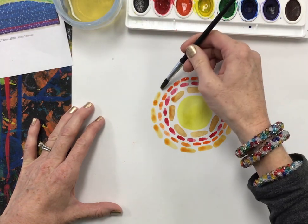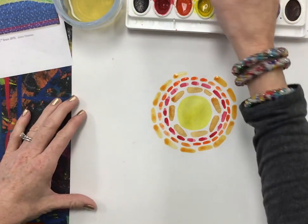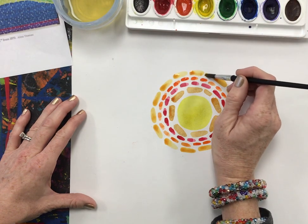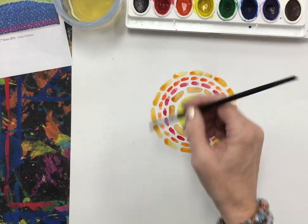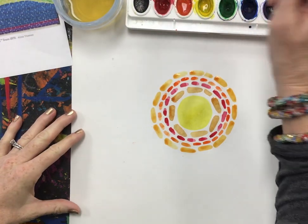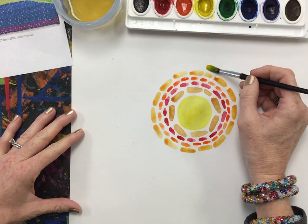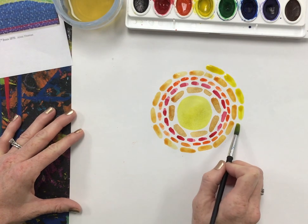So let's see what we have. 1, 2, 3, 4. Let's get maybe 6 or 7 rings, and then possibly switch to the other color scheme. So if you are working with warm colors first, you can switch to your cool colors after, what did I say, 6 or 7? So you want a good amount of tight, close rings around before you switch, okay?